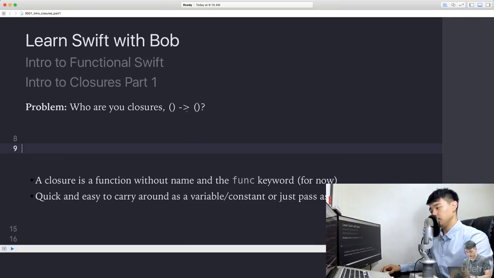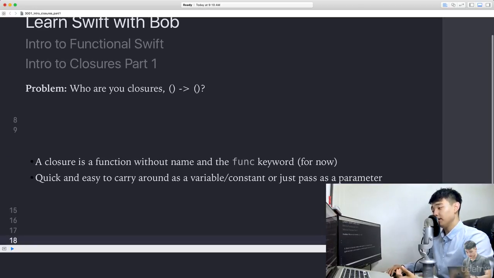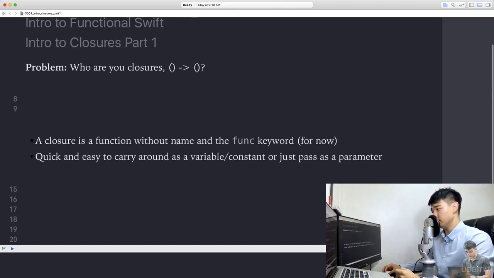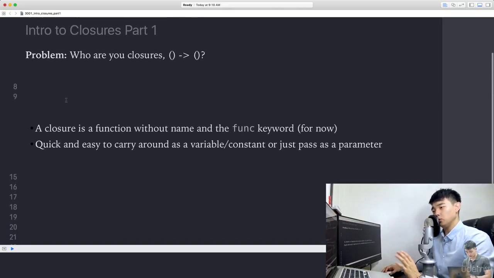Well, let me share a story of mine. When I first learned Swift, I didn't know what a closure is. I struggled so much, and I thought at one point when I had to learn how to build an app, I wanted to give up because of closures. This section can be tough for those who are not familiar with closures, but slowly we'll get there.